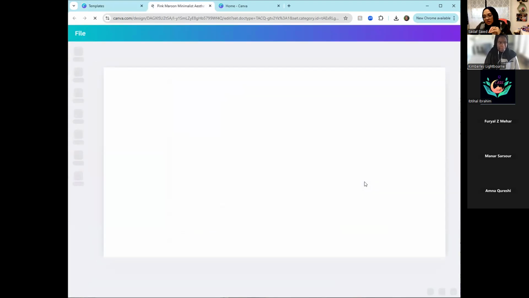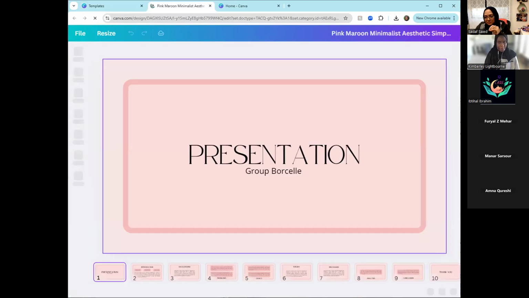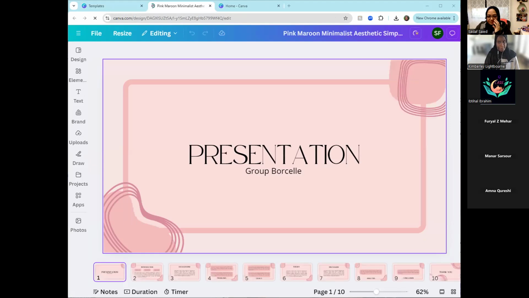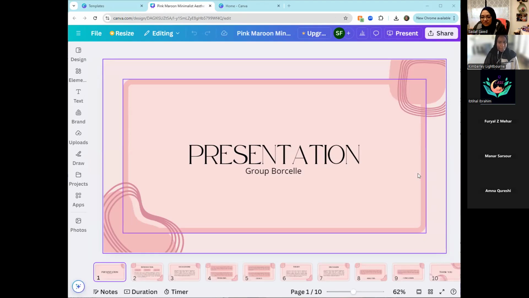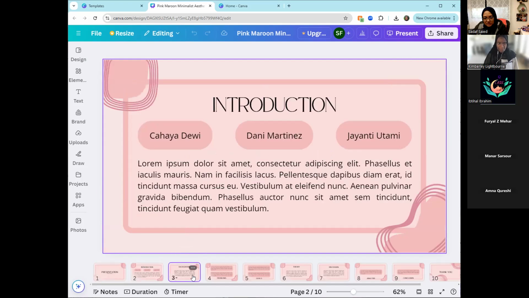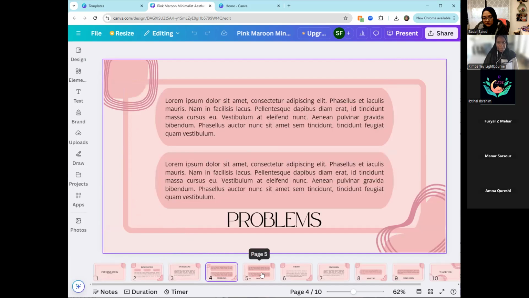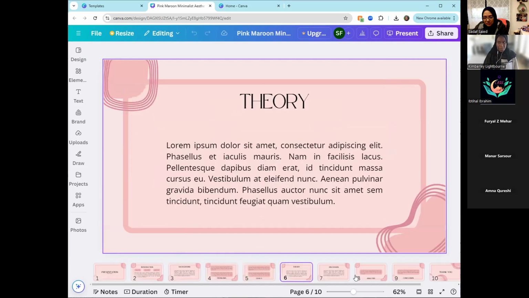And when you make a presentation, a really cool thing about Canva is that when you're presenting, you can actually record yourself presenting and share it with someone. So you don't even need Zoom. Say I make my little presentation. You'll see on the bottom all the different pages, right? And this is really neat. You have a whole presentation about whatever the heck you want.